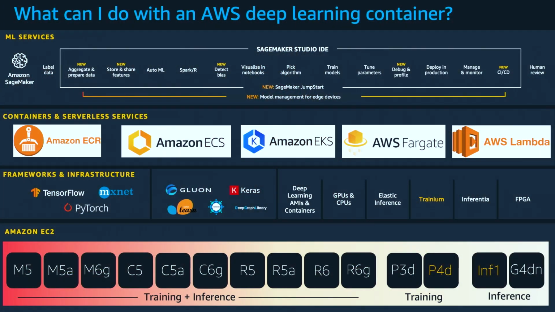So the next question is, what can I do with an AWS Deep Learning Container? The good news is there is a lot you can do with an AWS Deep Learning Container. So many individuals are familiar with Amazon EC2, right? They're familiar with this concept of scalable elastic compute, where you can just get our hands on some compute that's in the cloud. Now, EC2 and deep learning containers go hand in hand.